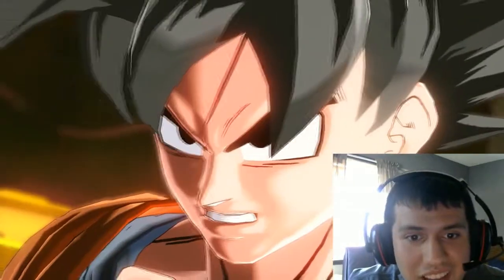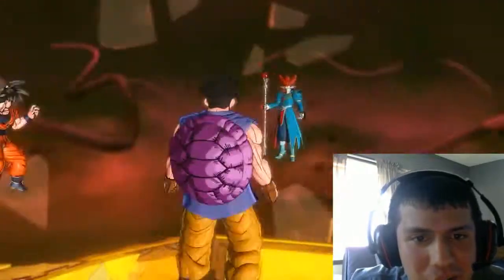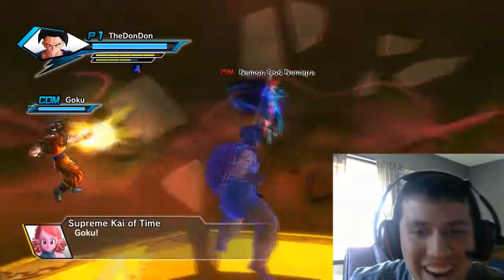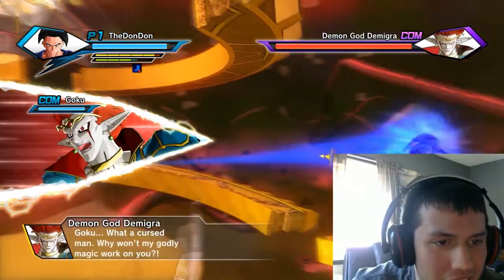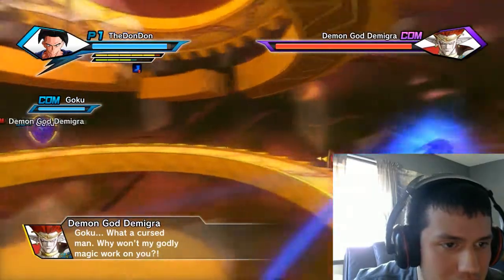Goku's coming! Damn! Goku! Yes! We got an ally! Holy shit! I've never made it this far! Here comes his ult. Hit Goku with it, please.